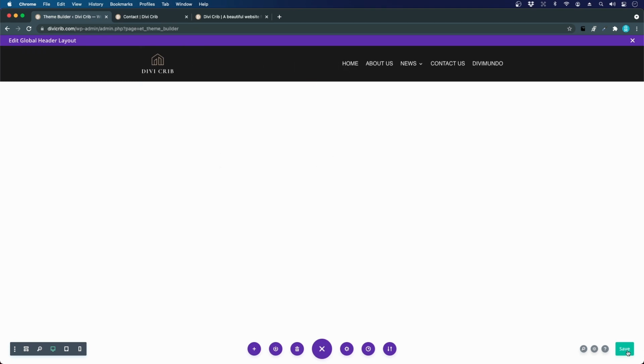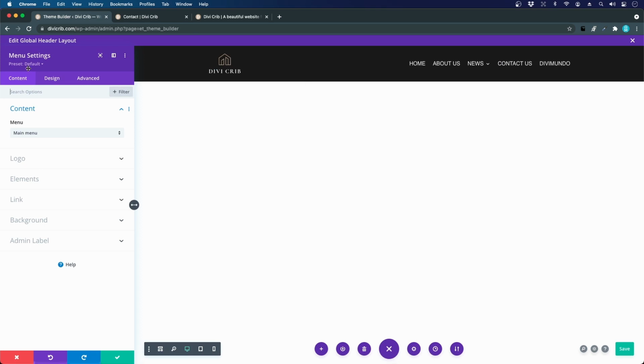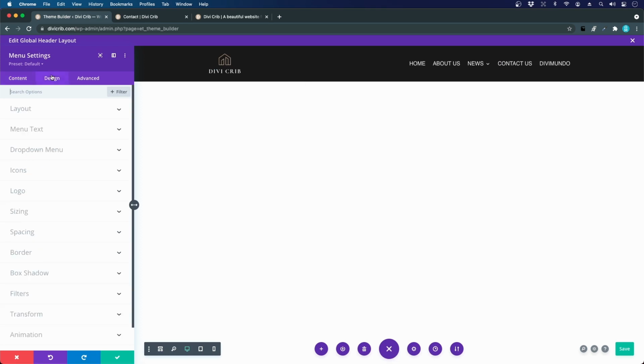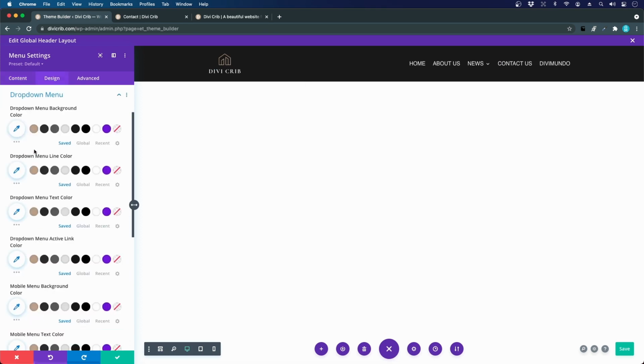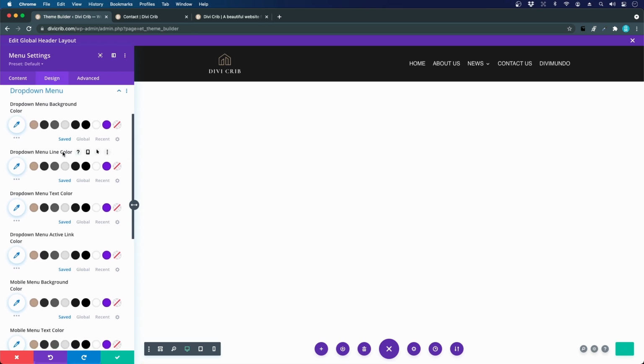I can just save if something would happen. And can also see here that the submenu looks okay, but we have a blue line there that I would like to remove. So I will open the settings for the menu and go to the design tab and the drop down menu, and I will check the drop down menu color and I will set it to transparent, and now it's gone.